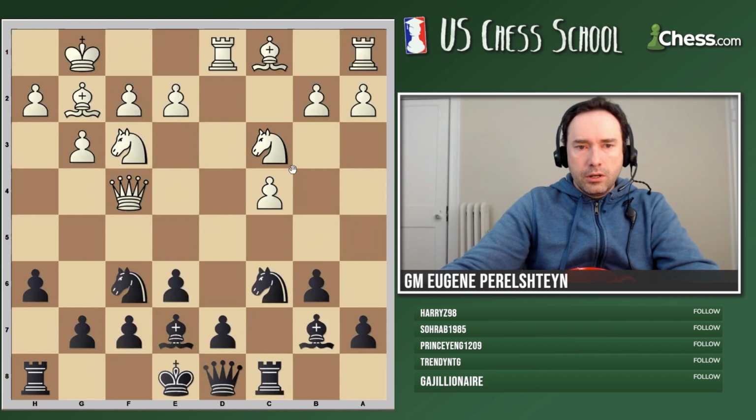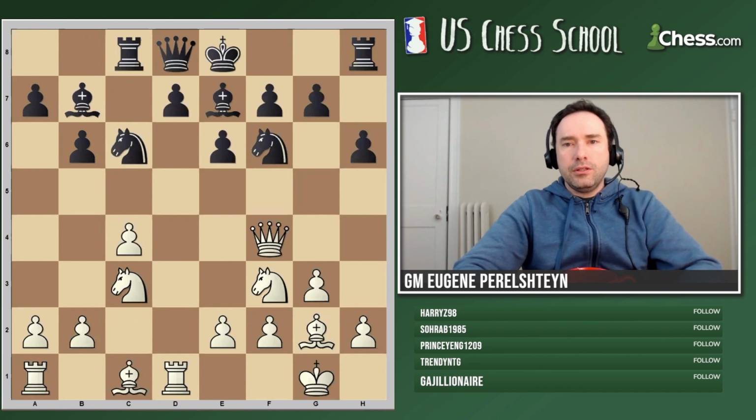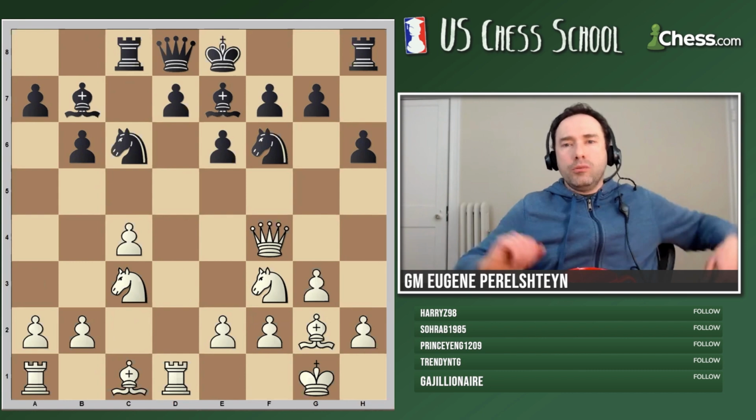All right, so this game, I think most of you have never seen. Ulf Andersson, known as a positional player, against Ljubojevic. Again, a lot of you may not even have heard of him. Very strong player from Yugoslavia back in the 70s. And here, Black is a very, very attacking player, kind of like Tal, and White is a very positional player.